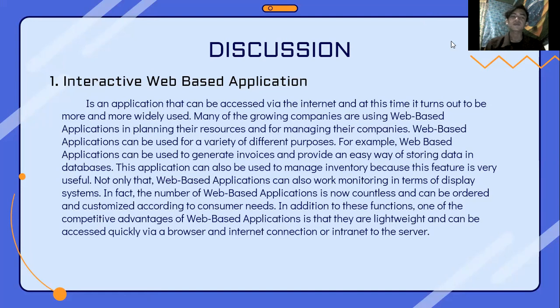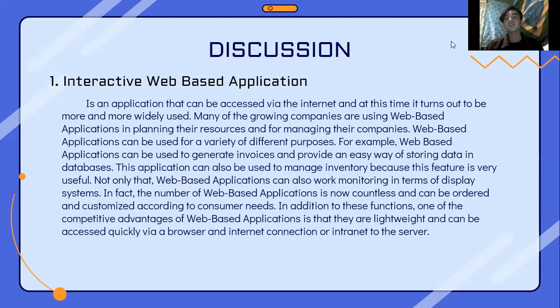Not only that, web-based applications can also do monitoring in terms of display systems. In fact, the number of web-based applications is countless, and they can be ordered and customized according to the customer's needs.